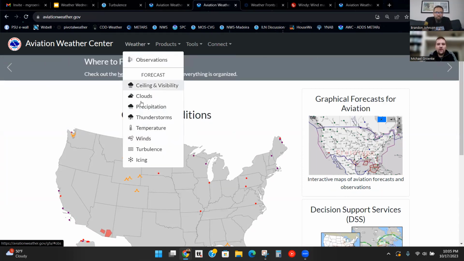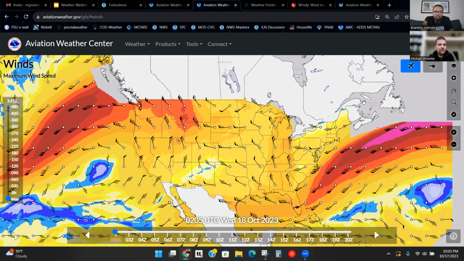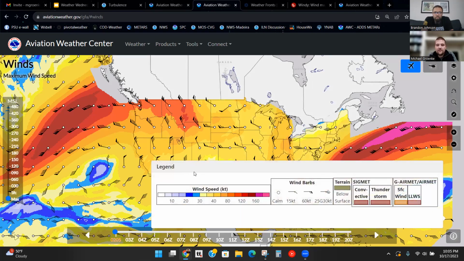You go into the observations, you go to winds, and then it plots this here for you. Let me move my thing out of the way to make sure I don't have anything turned on I don't want. Nope, we're good. Let me pull up the legend real fast. So just to give you an idea, obviously, red is stronger, but what we're looking at here is anything that's kind of that orange color is 40, 50 knots. You get into the reds, you're up 80 to 100.